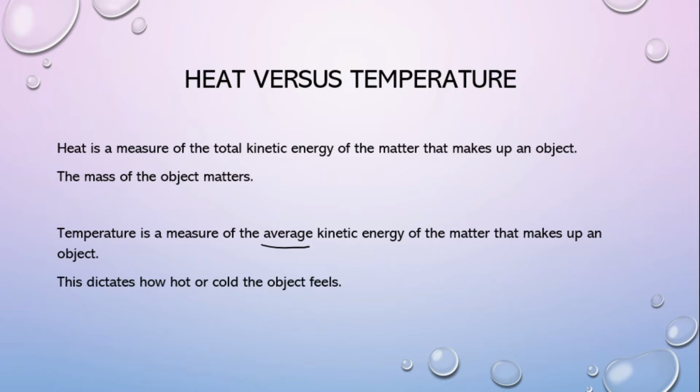When we speak about temperature, we are measuring the average kinetic energy, the average moving energy of an object. So this is going to tell you how hot or cold the object feels, and the mass does not matter for the temperature. It's kind of a fine point, but hopefully it'll become clearer.